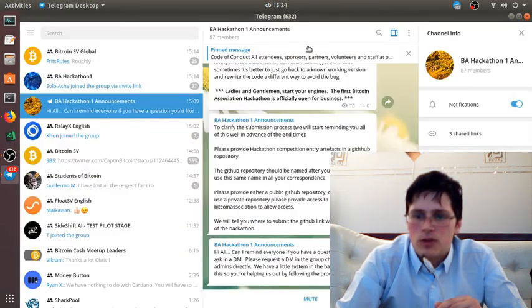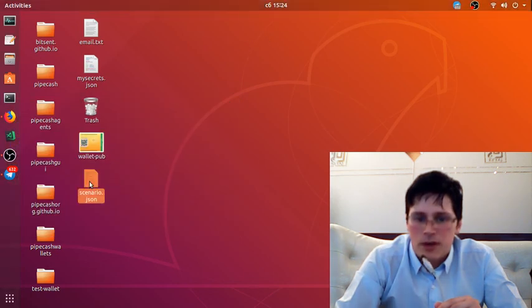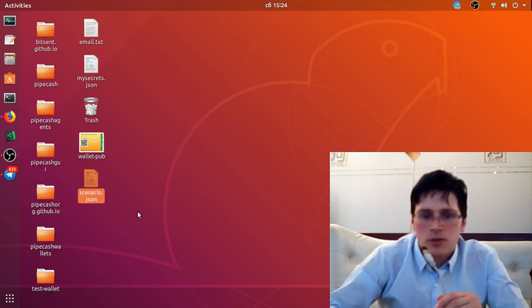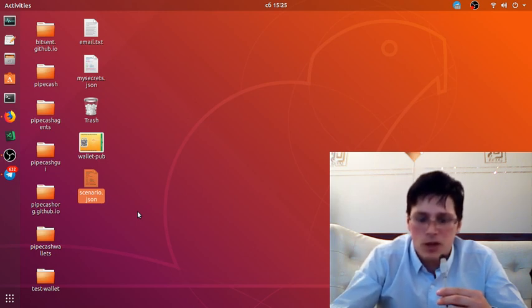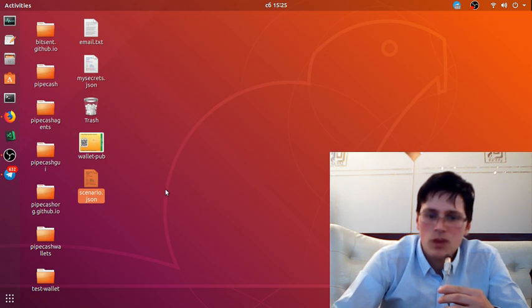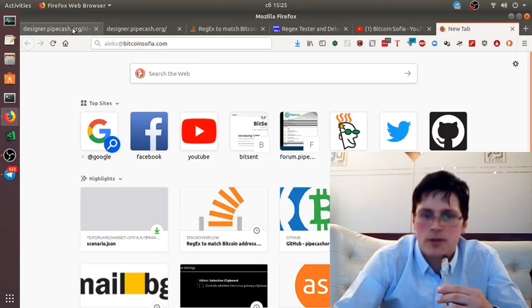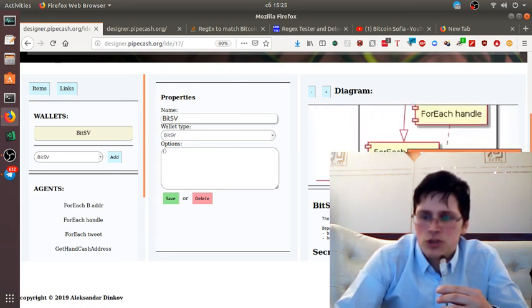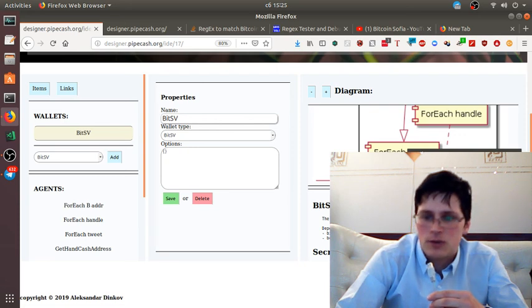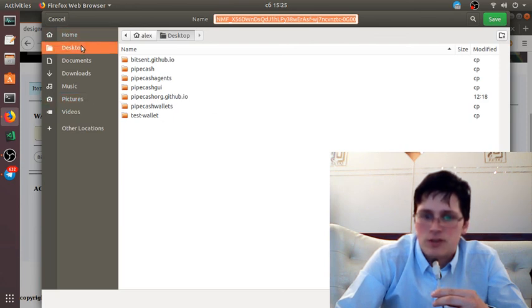So let's go down. This JSON file that I created right now, this is a program and it can be sold. Whoever created it has the rights about it. He has the right to sell it. He has the right to earn money from it. So it is actually possible to do exactly that. I plan to have a market eventually where people will just publish this chart here, or maybe even something simple. They can use this chart or they can use something simple. Doesn't really matter. So let's save image as well. I'm gonna be publishing this as part of my solution anyway.